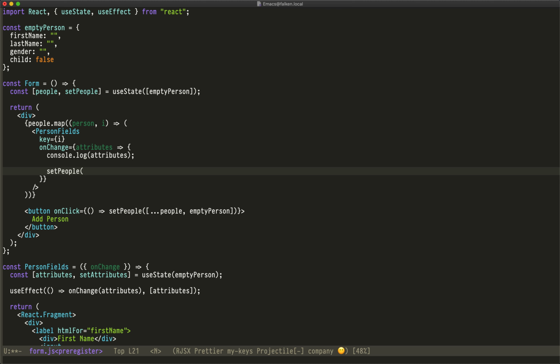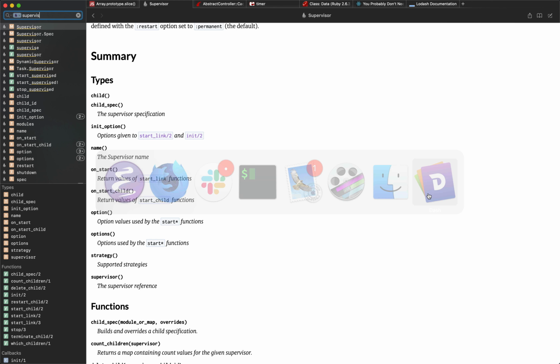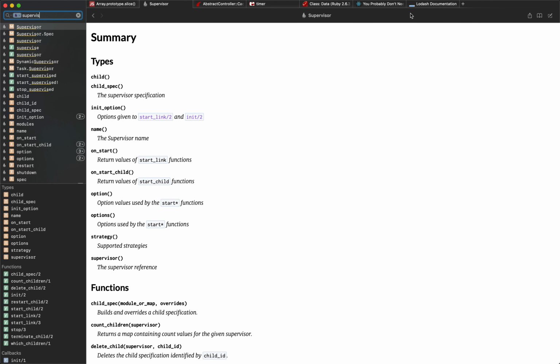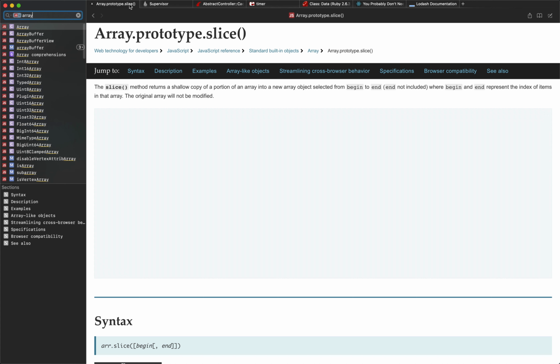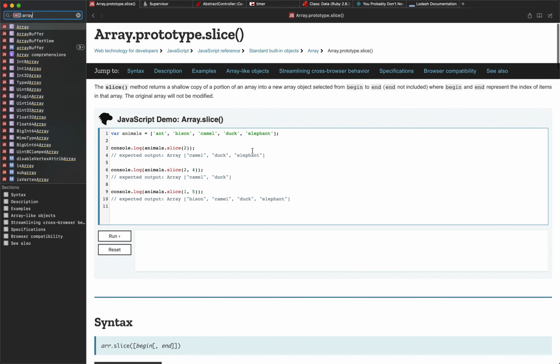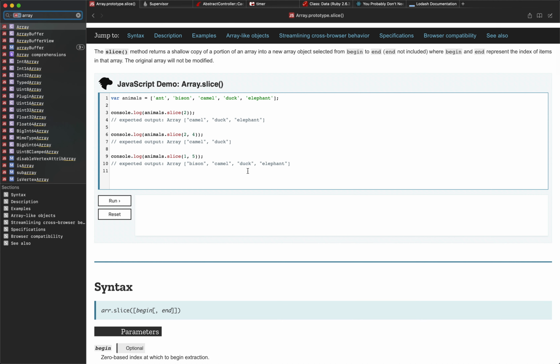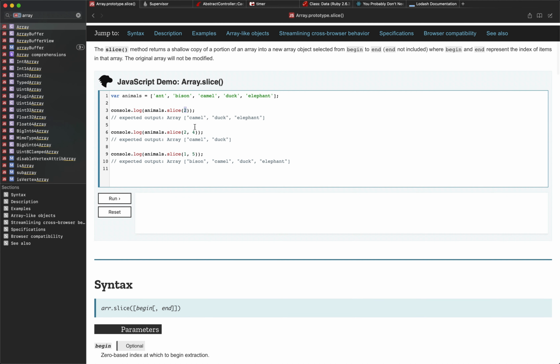Now there are some functions in JavaScript that allow you to break up an array based on their indexes. And so we're going to be using the slice function. And let me actually go over here. Let's look in the documentation for slice over here. So here's Array.prototype.slice. So this is the documentation for slice. You can see here that if we slice 2 from animals, then it comes back camel, duck, elephant. So it goes into the second index, or the 2 index of the array, and only does from 2 to the end. So in this case, we lose ant and bison because those were the first 2. That was position 0 and position 1.